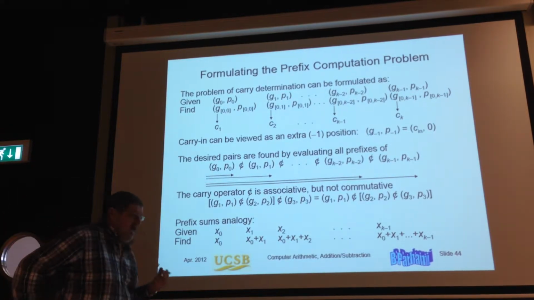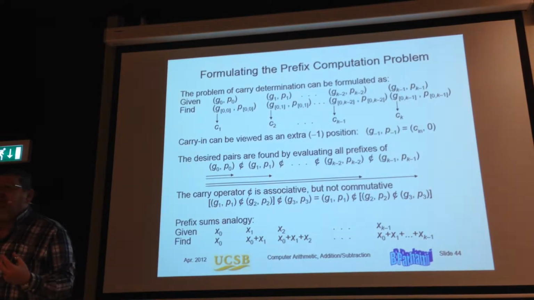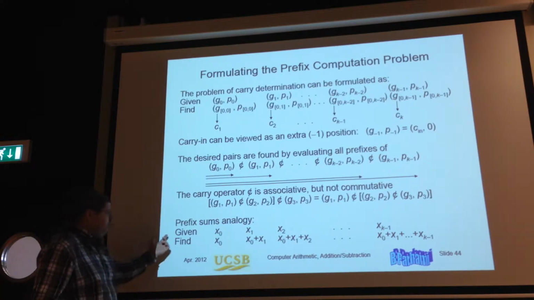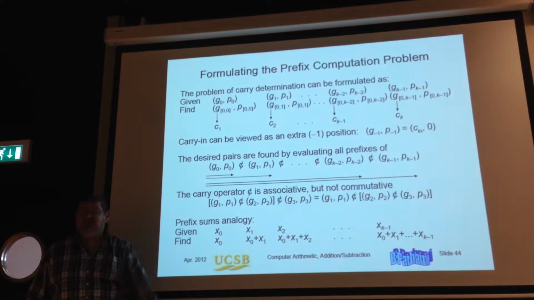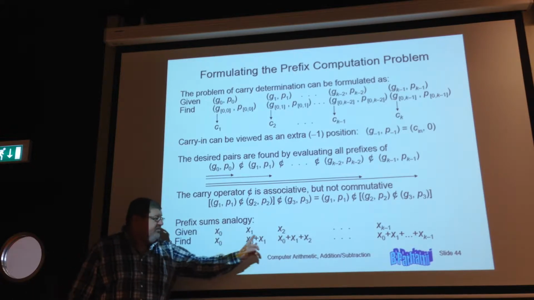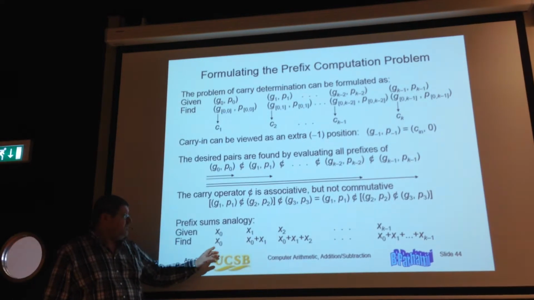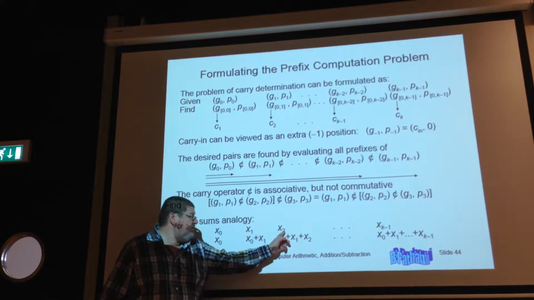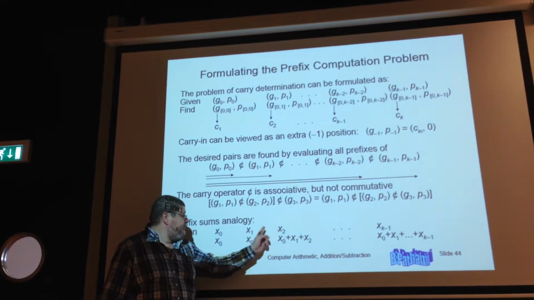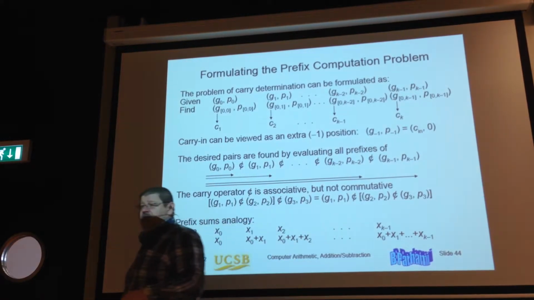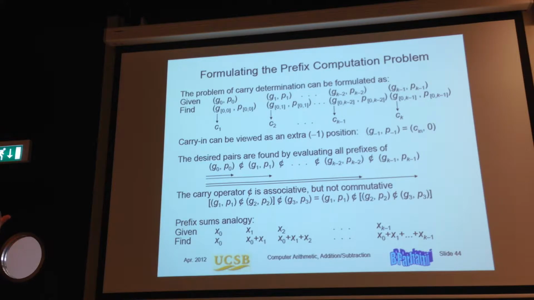In mathematics, very often we want to compute prefix sums, which means I have some numbers, like here I have k numbers. And what I want to do is compute the sum of them in an incremental way. If I am on x2, I want to know the sum of all the numbers before x2, then x2 plus x1 plus x0. If I am on the last one, I want to compute the sum of all of them. These are called prefixes, and they relate to the partial sums of those numbers.